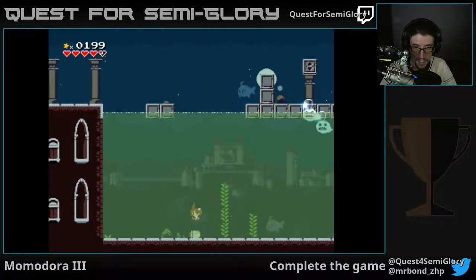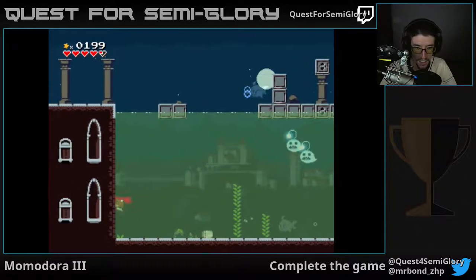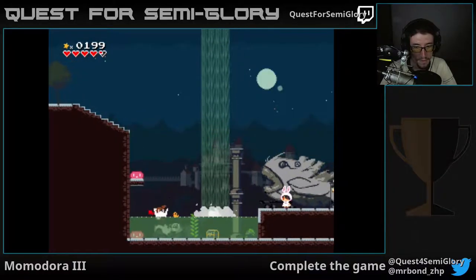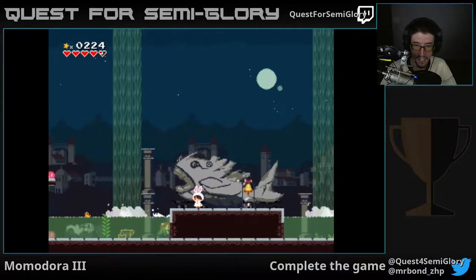Oh, I can swim at least. Like, is there something down here? Can I, like, examine stuff? No? All right, well, that's fine. Oh, got another chest. Yeah, bunches of star pieces that I have no idea what to do with.